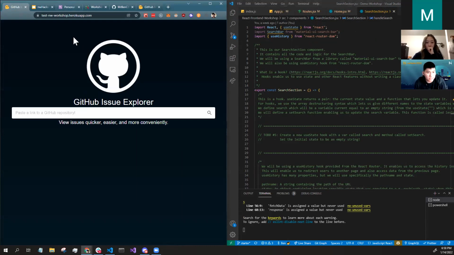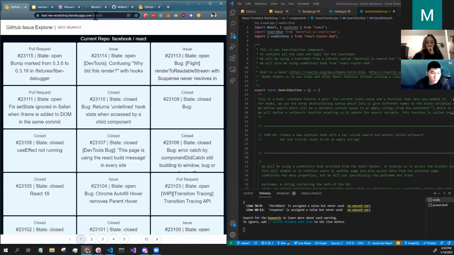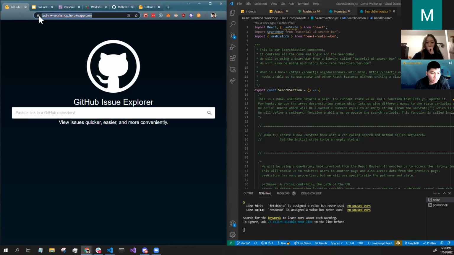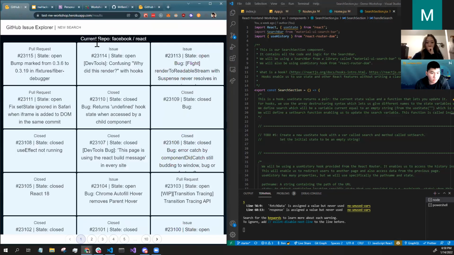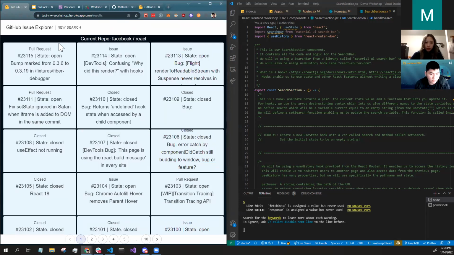So what happens here is if we just test our page here, github.com/facebook/react. This is the repository. You press enter. What you notice is that the home page takes the URL and redirects you to the results page, and it does the API call and then this page populates the data for you.